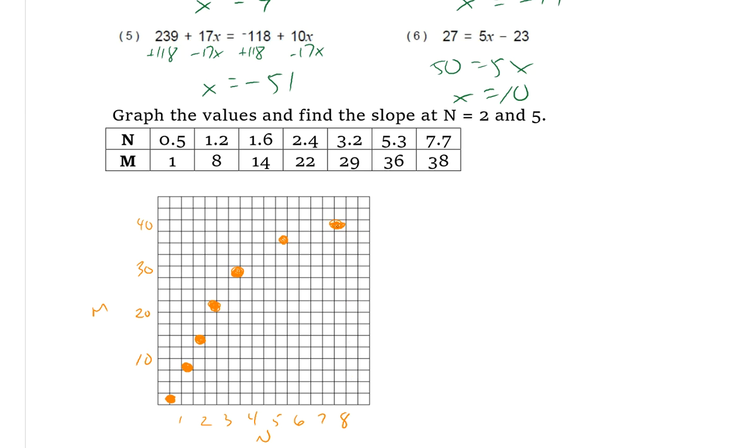Now we want to draw our curve or line of best fit. Definitely it is a curve. I don't know if this starts at the origin or not, so I won't worry about that too much, but I'll try to draw a nice little curve here. Remember, you want your curves to be smooth. It's not really about hitting the points. It's more about symmetry, good generalization, and good averaging out overall. So let's see if I can do a relatively good curve of best fit here. Maybe something like that. It didn't look very good. Let's try something else. Oh, I lost my last point there.